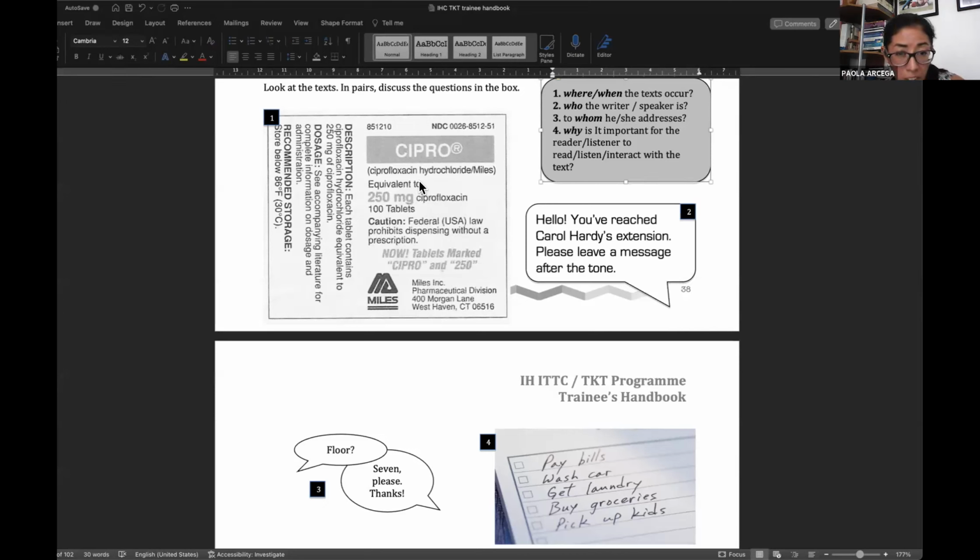And the third text. It occurs in a building, probably, because they talk about seven floors.